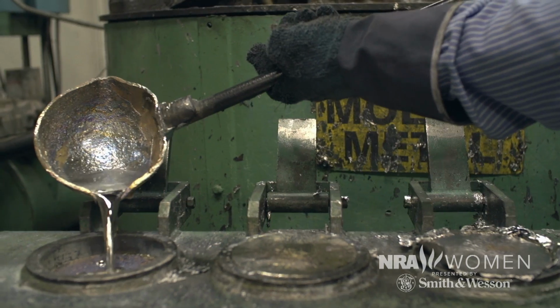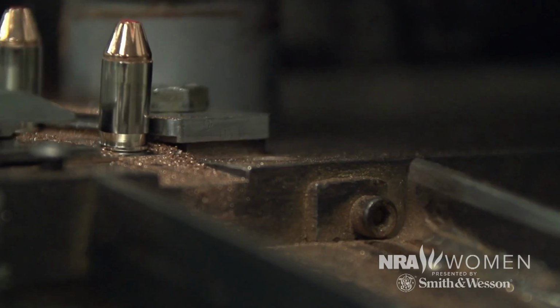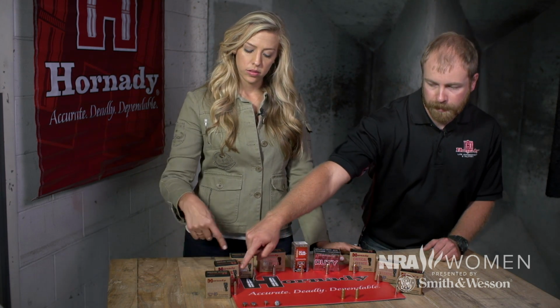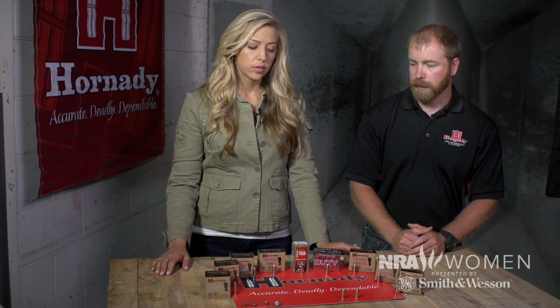Okay, so once you move past the rim fires, which are usually a 22 long rifle or a 22 Magnum, you get into the center fire cartridges, which usually start out with a 380. 380 is a very small cartridge in comparison to some of the others. It has less recoil, it's more shootable. And then you move up to the 9mm and the 40 and the 45. Those would all be fired out of a semi-automatic handgun. And then you have revolver cartridges as well, which would be the 38 Special here and the 357 Magnum. Those are the most common, the 38 Special being slightly more shootable than the 357 Magnum, less recoil and a little bit less velocity. But that kind of encompasses the majority of the mainstream handgun cartridges.